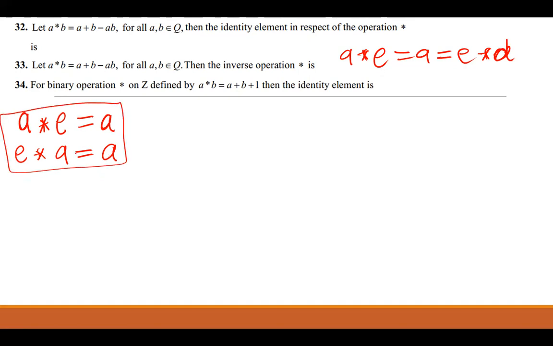So what does this mean? Let me give a practical example. If you have, for instance, 2, the inverse of 2 is 1 over 2. If you multiply a number with its multiplicative inverse, the multiplicative inverse of 2 is 1 over 2, so this is equal to 1. This one is the one that we call the identity element.